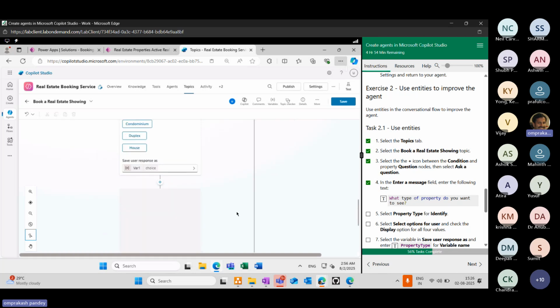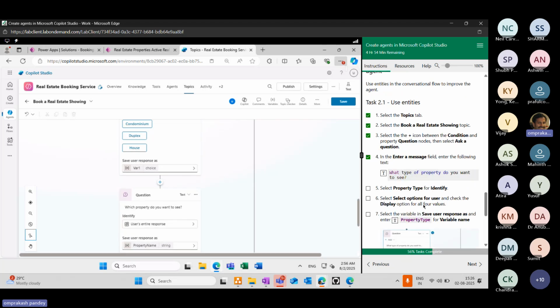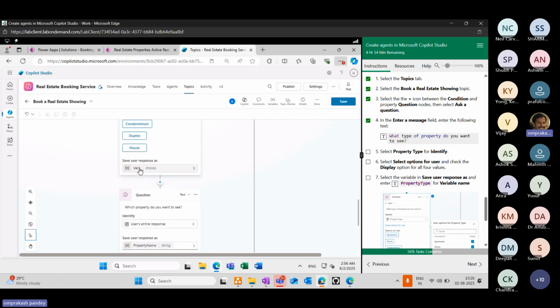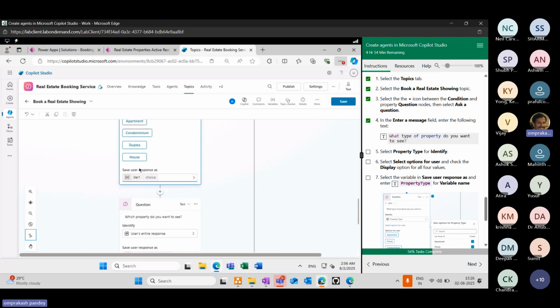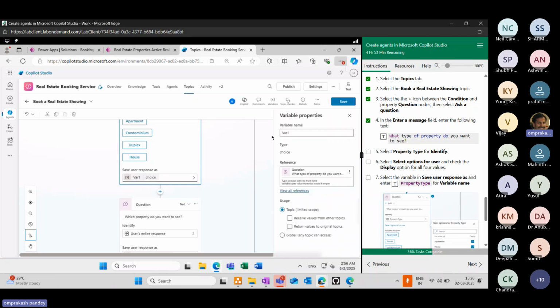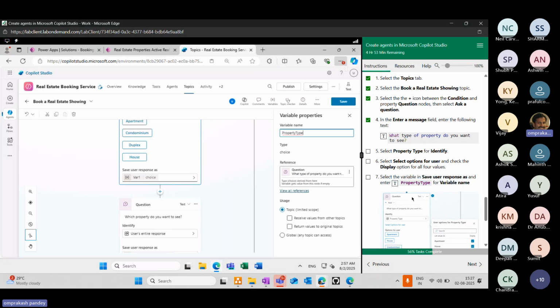Right? So these are the options which I want to show. How do you want to store that value? Here the variable name to be mentioned is property type. Variable name over here is property type.